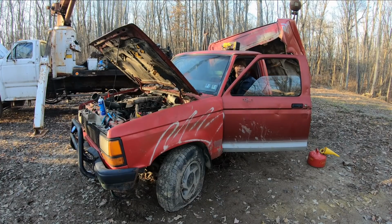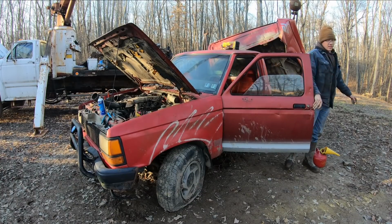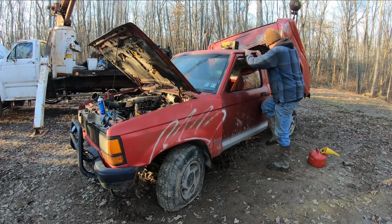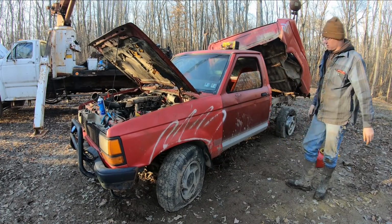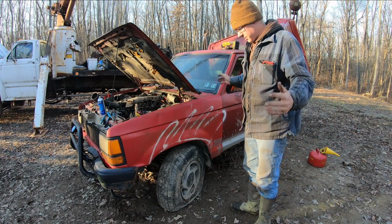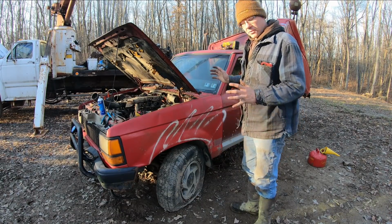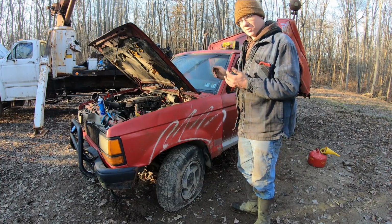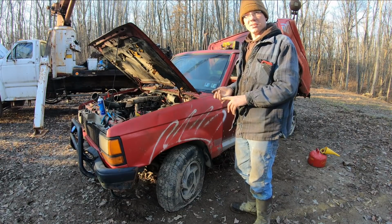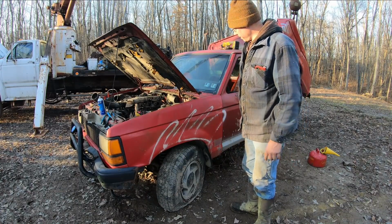Yep, that's the end of the line for old Red. My battery's plumb wore down to the point where it don't want to crank now. And I hate to give up on the old girl, like I said, but I'm running out of daylight, my battery's died. And the most frustrating part of this is that you can hear it. It's right there. It wants to go, but something's not right. It's got to be like a cam position sensor or a crank position sensor, something like that. And it's not quite jiving quite right.